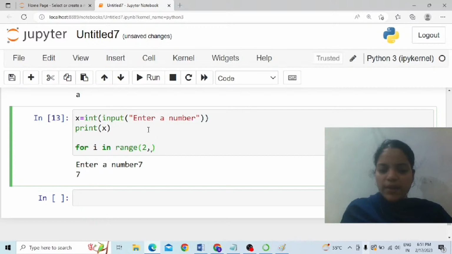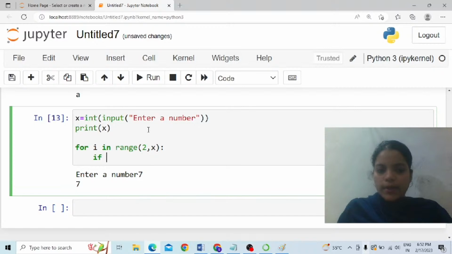And if the number is 7, let me write x. By writing 7, it will automatically go till 6 only, one less than 7, right? So if the number is 9, the for loop will run till 8. Correct? If the number is 10, the for loop will run till 9. So starting from 2 to x.